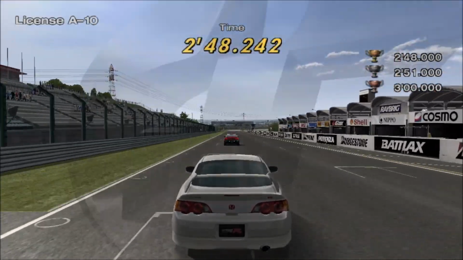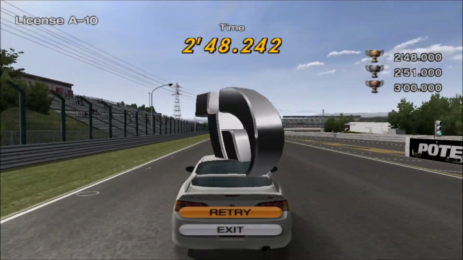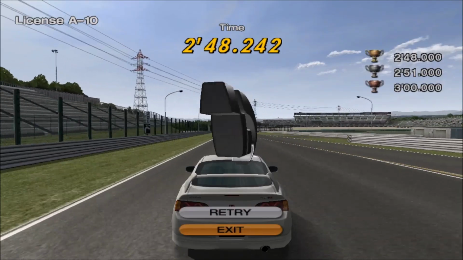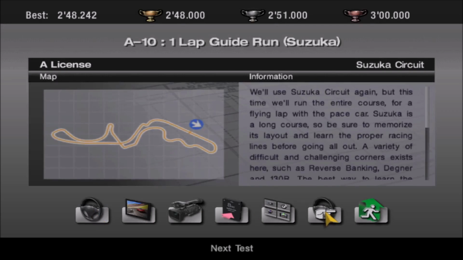Okay, okay, we got silver. Oh, we could have got gold. I say easily, but we could have definitely got gold. Alright. Loads of mistakes there that I made, but it's fine. It's fine, we did it. We got silver. So let's move on to A11.